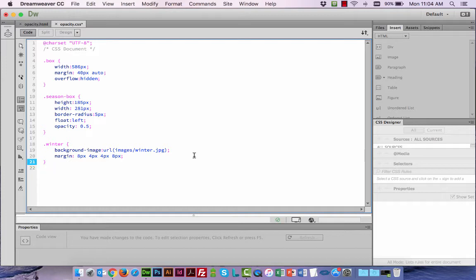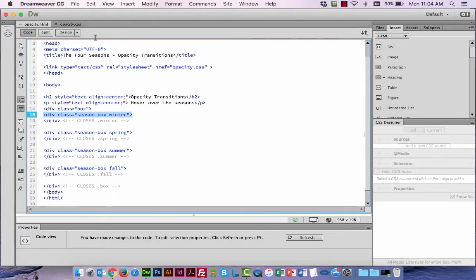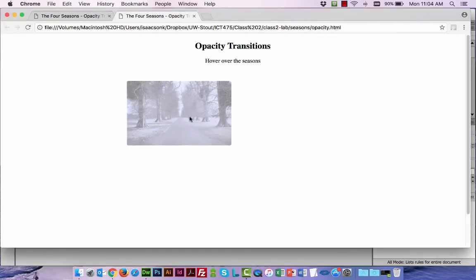If we save this, make sure that our opacity HTML is also saved, and preview in Google Chrome, we have a box. Remember, we put this in that bigger box that was set at 586 pixels, and we centered it, and placed it with a gap of about 40 pixels. Now we've got this to the left, but notice it doesn't do anything because we haven't set up our transition yet.